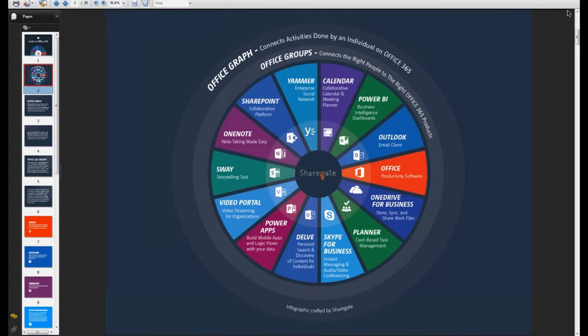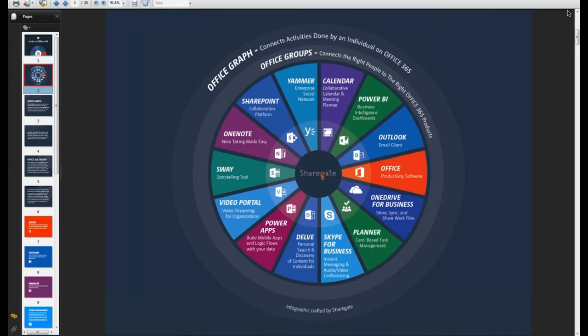OneNote. I know a lot of us are already using it. It's been a part of the Office suite for many, many years. And OneNote in the cloud and the options that are afforded us when things are stored in the cloud makes OneNote super exciting to use. I love the fact that we can have a document shared across our entire team. Take that OneNote file and maybe use it in a meeting or use it as a digital whiteboard. The shareability of OneNote is pretty awesome.